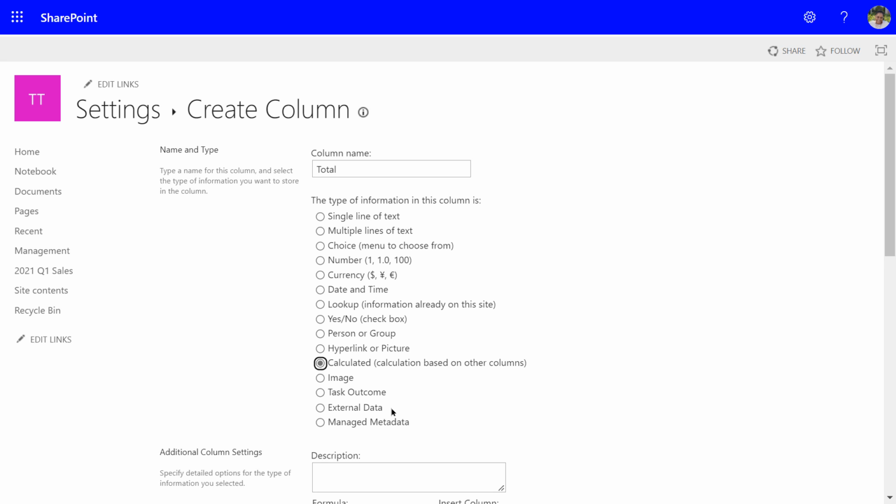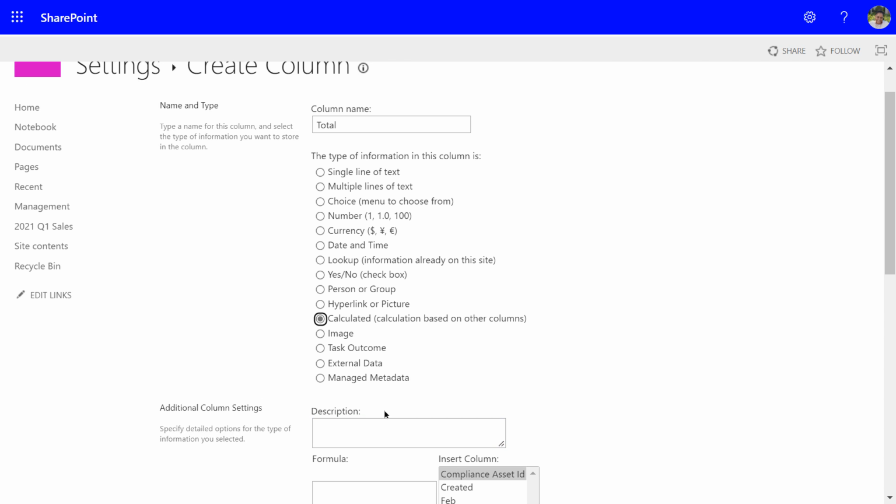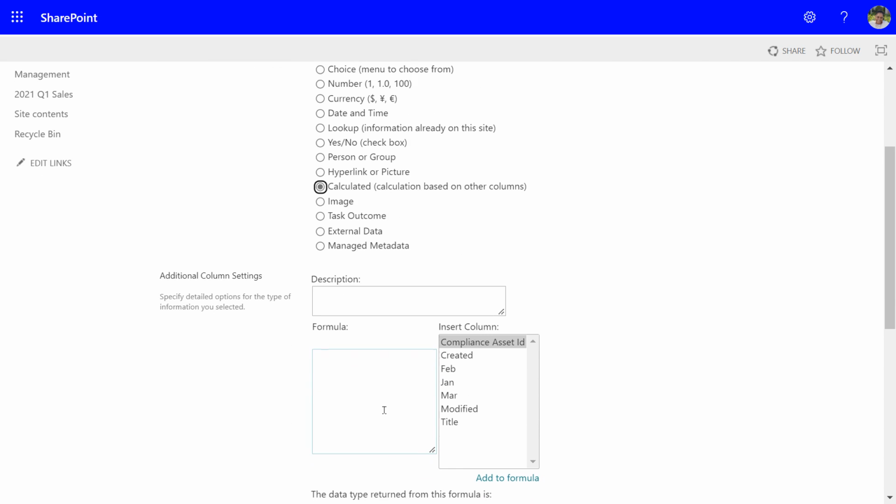We don't need to put in a description for the column. We're going to just scroll down and you'll see that you get to a formula box. And I'd like you to click in that formula box. And you're going to type equal sum, just like in Excel. You're also going to type an open parenthesis.